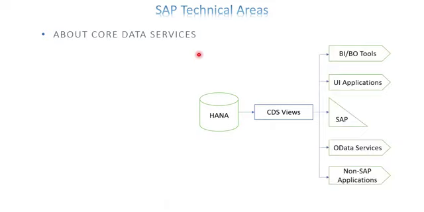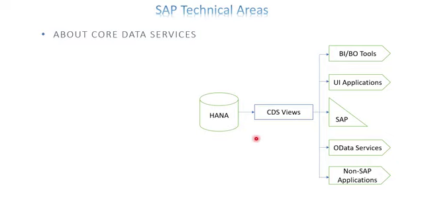It can be consumed in BI tools, a UI application, or an SAP system, or an OData service can be created, and that can be consumed in a UI or Fiori, and even non-SAP applications can consume it. So that is a big advantage here. Once you create one object called a CDS view, it can be consumed in many places. Okay, so that is a very big advantage here.